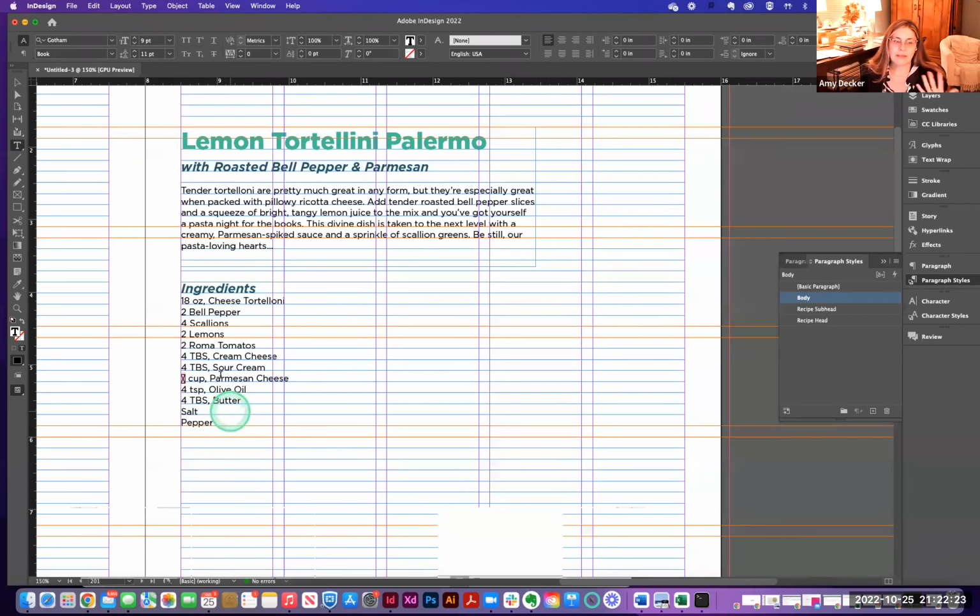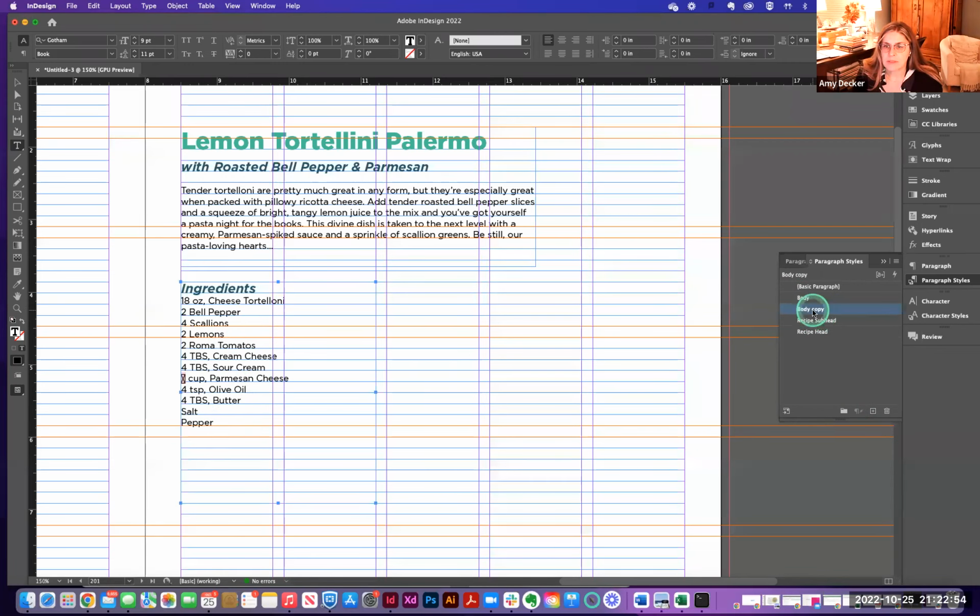But I might want to do something a little different for my ingredients. So you're like, I want it to be based on this, but I might want to change the leading. So what I can do is go over here to body, and I can make a copy of it. Hold on a minute. Why isn't it copying? There we go. Body copy. I just pulled it down to this box with a plus in it. I made a body copy.